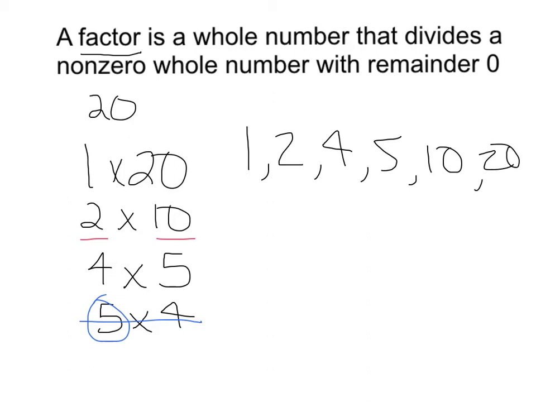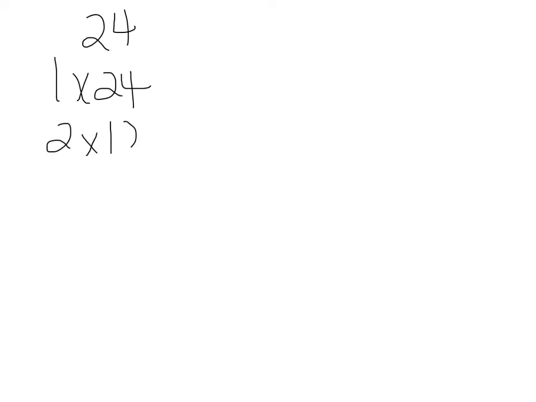So knowing our divisibility rules from earlier in the chapter made it very simple to find all of the factors of 20. Let's look at another one. How about 24? Alright, the first factor is always 1 and the number. Let's see, 2, it's an even number, so 2 will work. So 2 and 12. 3, 2 plus 4 is 6. 6 is divisible by 3, so 3 will work.